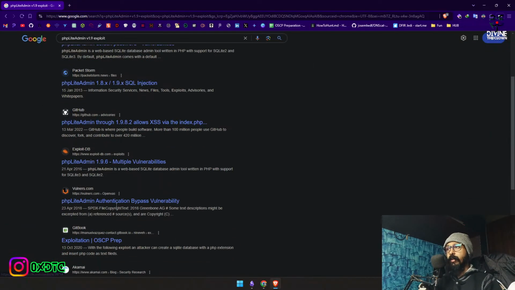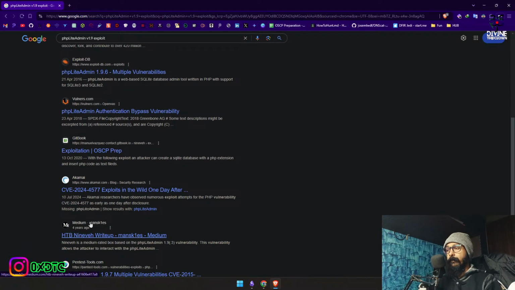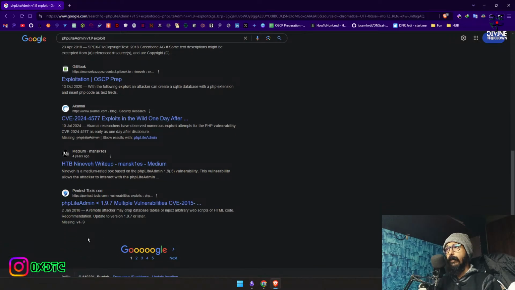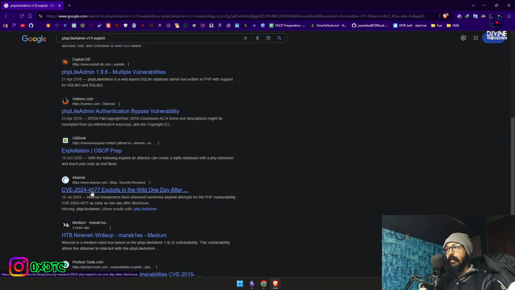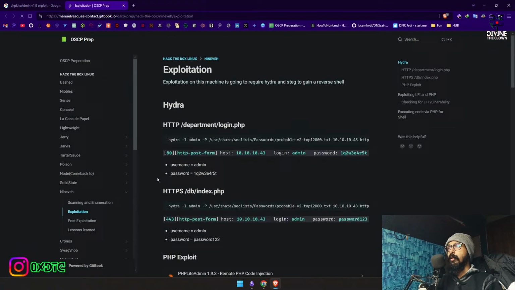Allows access, multiple vulnerabilities. There we have the write-up. And there is a new exploit related to this, and it's under the Akamai Gitbook. Someone must have solved the same stuff and created a Gitbook exploitation over here.